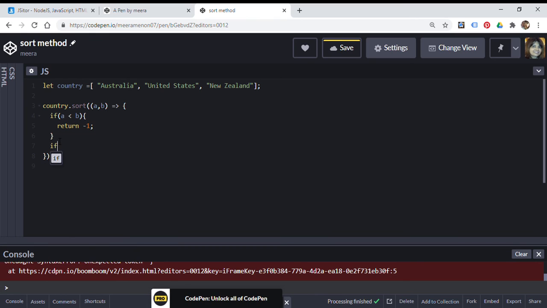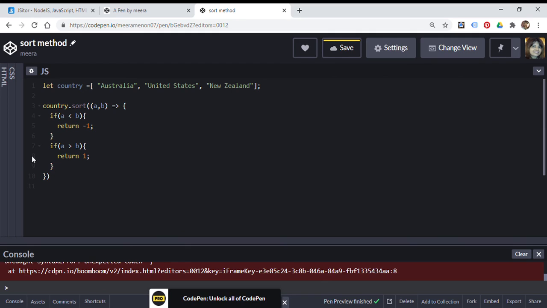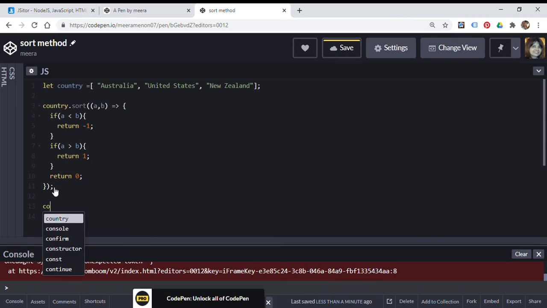If A greater than B, return 1. Yeah, and then otherwise return 0. So in this, typically you will be getting ascending order, if you remember.